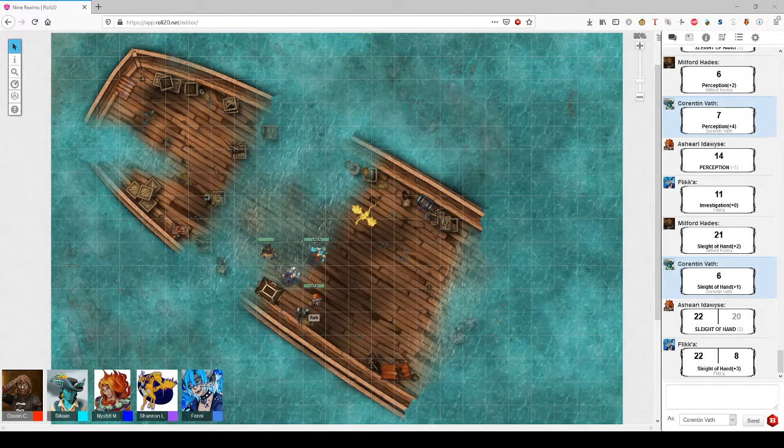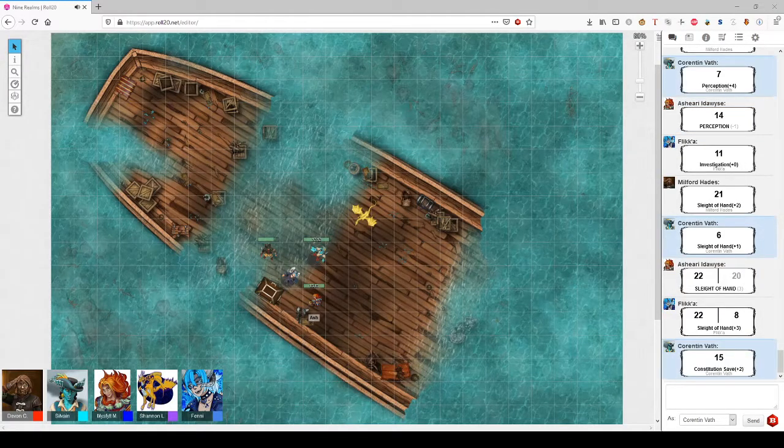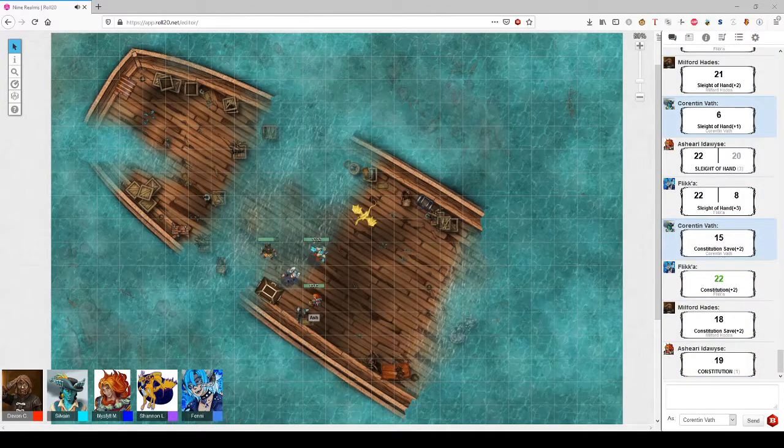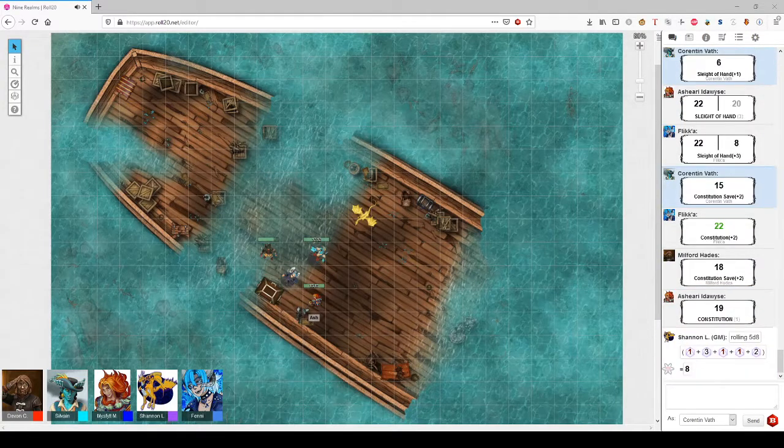Okay. I want everyone to make a Constitution saving throw within 15 feet, which means Milford, Corey, Flikk'a, and Ash. Oh, I don't like that. A Con save? Constitution save. I need to roll 1, 2, 3, 4, 5, D8. Whoa, I think I'm safe.